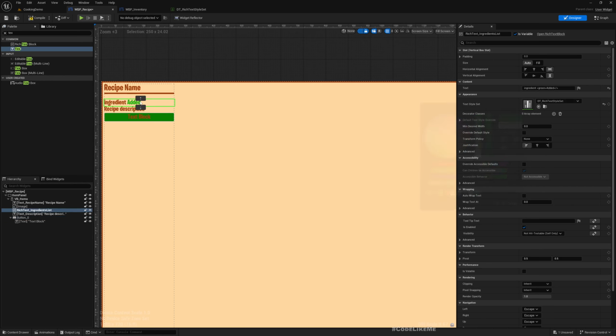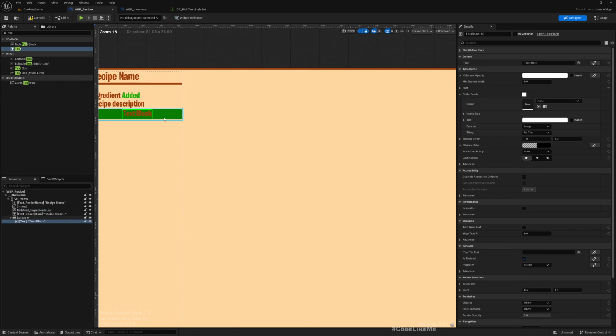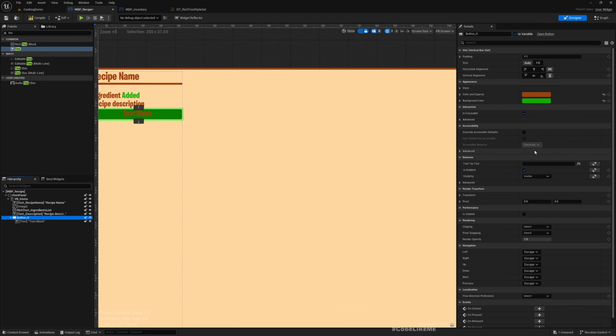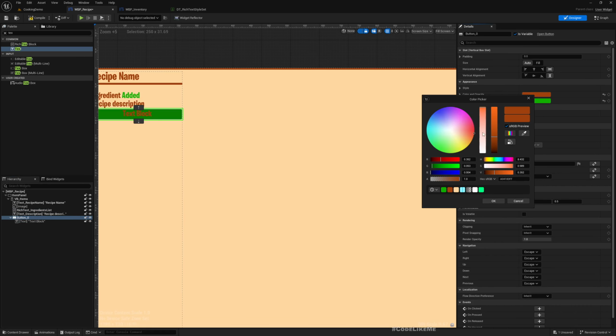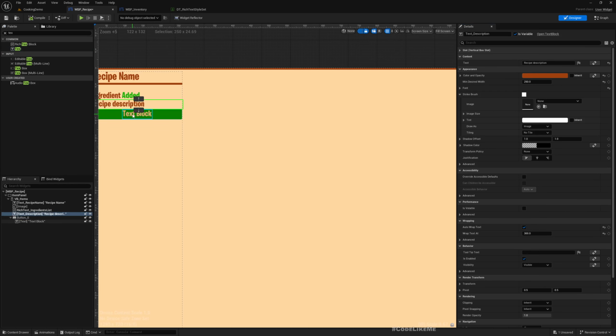Let's use the same green. Now this text does not look good. So, oh wait, the text color. Okay, this color is good.